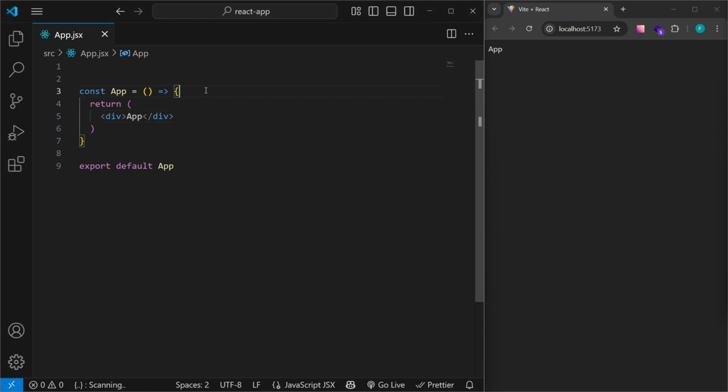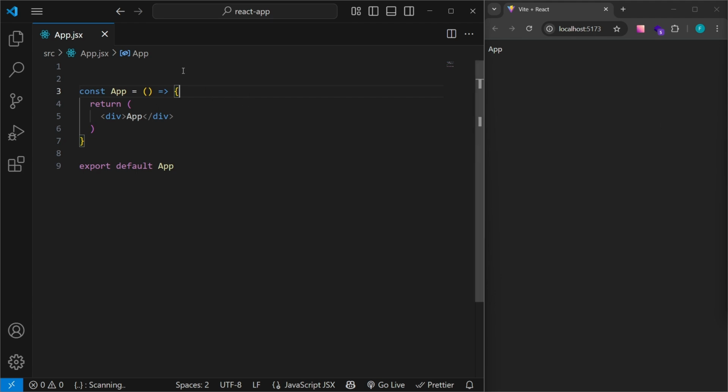Based on that state, maybe state can be a numeric value, some kind of object, or some kind of boolean value. If the current state is a boolean, maybe true or false, then based on that you want to show some kind of UI, or do some kind of logic based on that state. So it's a really important topic, you need to understand that. And today we will discuss three simple examples.